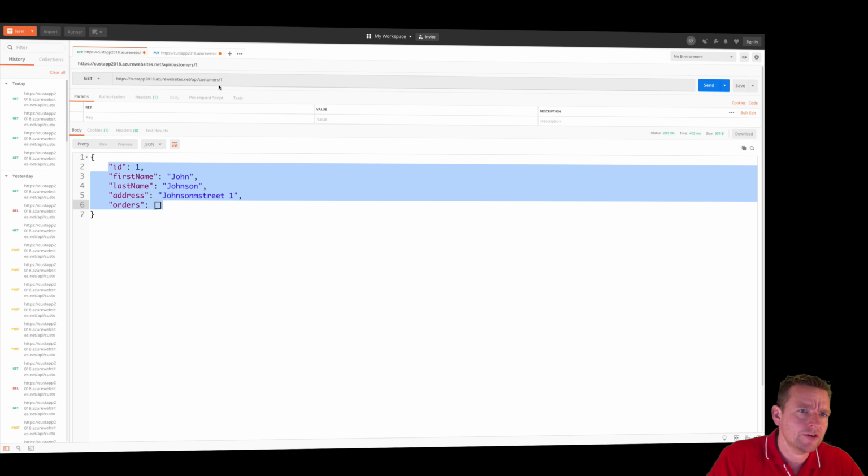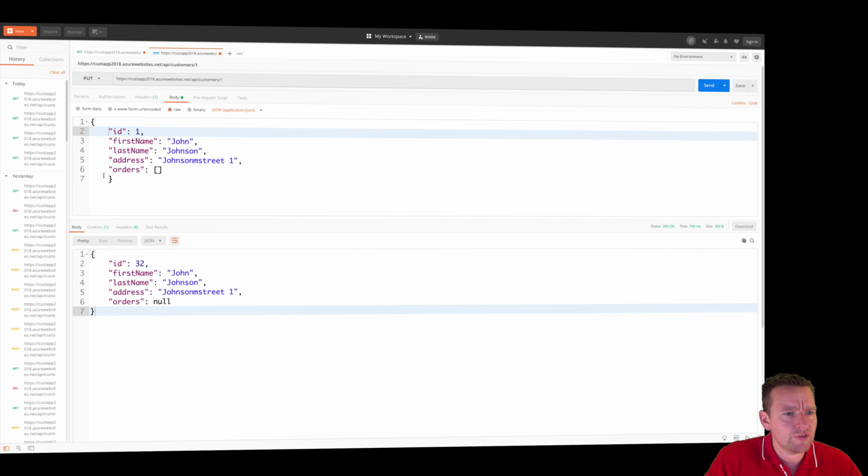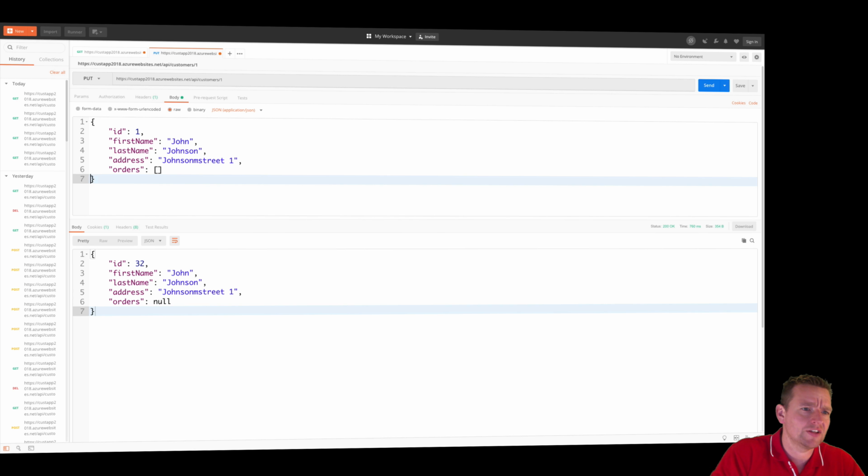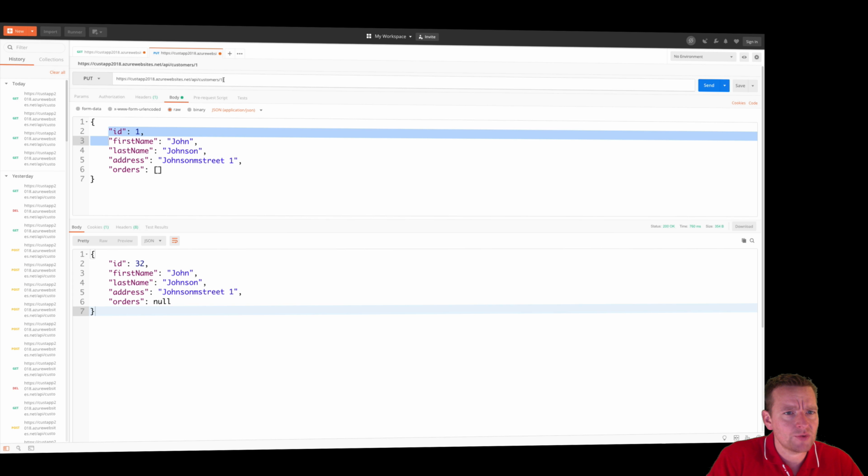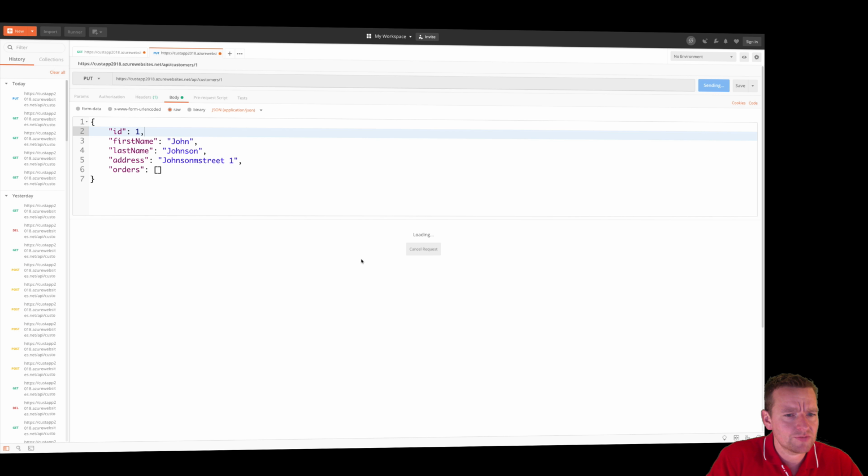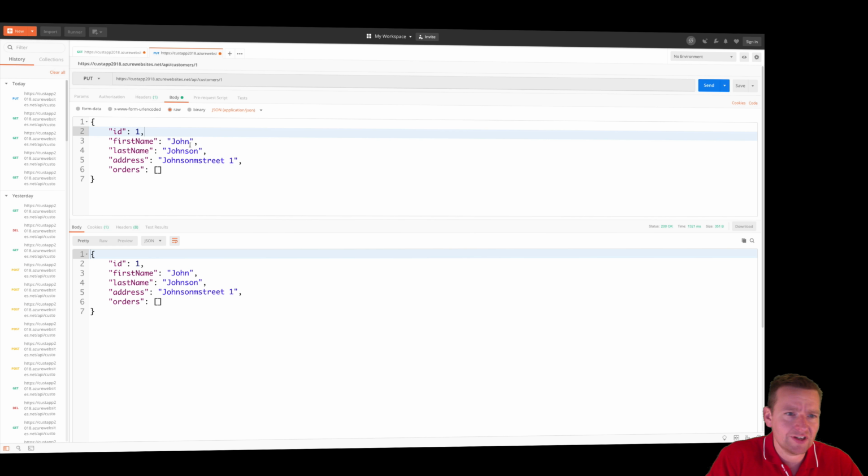that I made earlier. I'm going to then, in the PUT request, try and just submit this right here. And since I have the ID here, it should be matched with the ID here, and I should actually be able to do the update. Let's just try and see what happens. It works, but it didn't make a change, of course.